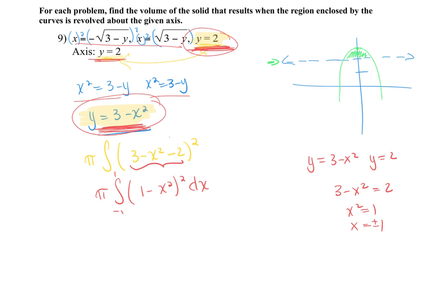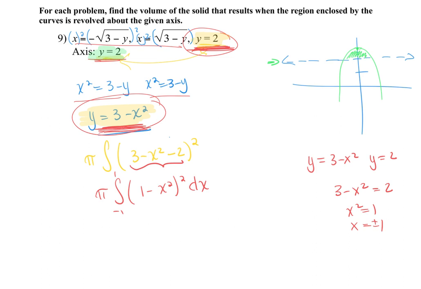Now I'm going to ask, do I square first and subtract? Or do I subtract first and then square? That depends on what I'm revolving around. I am revolving around one of my functions that is also a boundary. There will be no hole, okay? Which means, just like when you were finding the area between the curves, subtract the two functions. That gives you what you're revolving, okay?